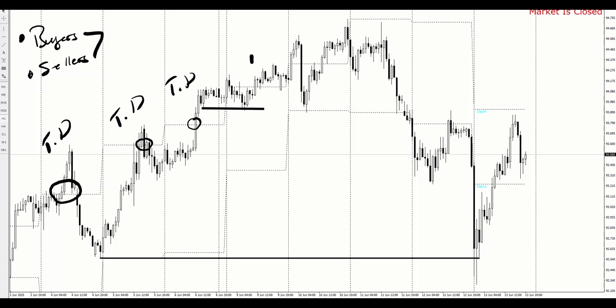So this again became a TD, you see, and then all of a sudden, yes, they broke out. It's a TD, right? However, there is crucial information from this day that we have. If we can remove this line over here, we can clearly see that this day actually broke out, but they came and violated this guys here. So this is mostly in the form of a stop hunt, right? But again, it can be a sign of weakness.